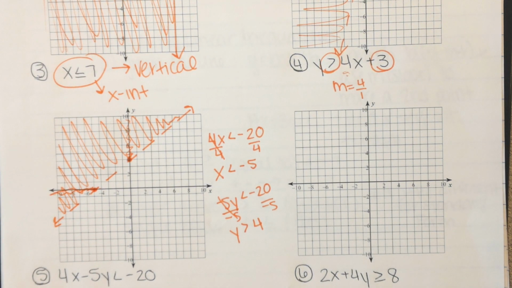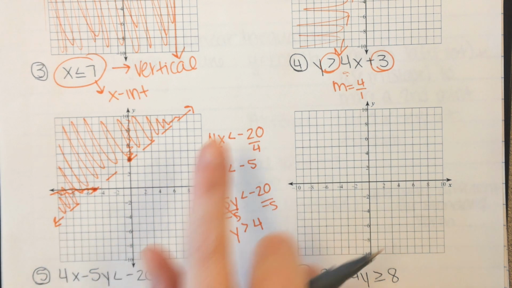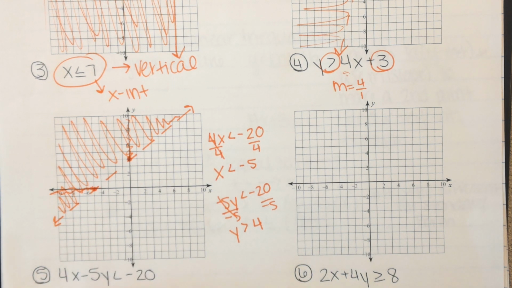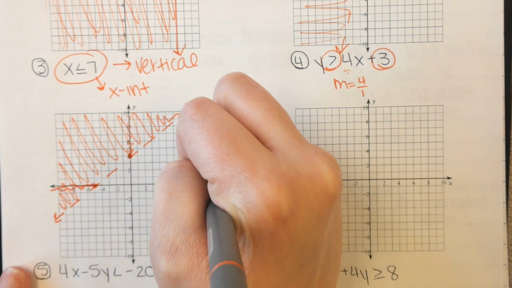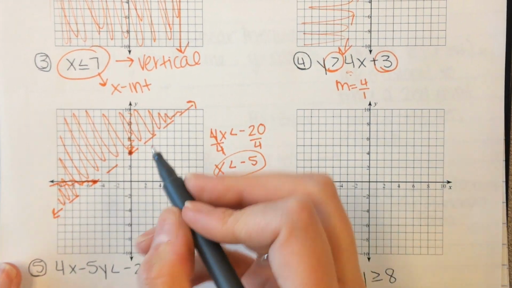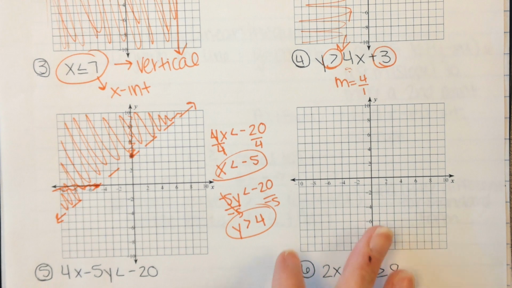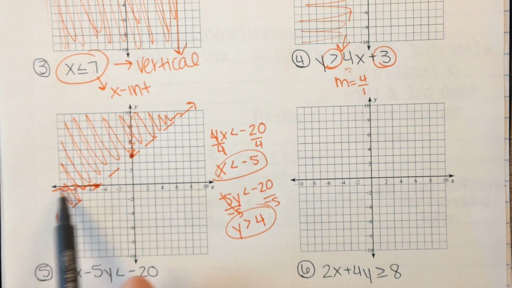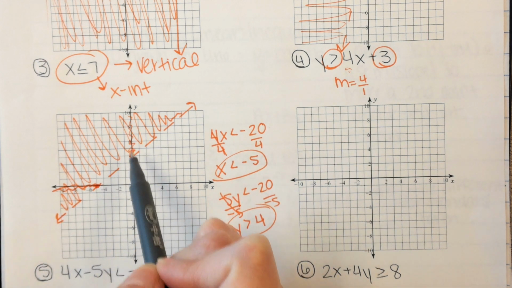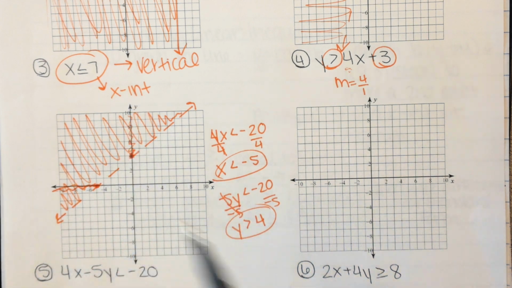Now, I know that that's a little bit different than slope-intercept form because this is less than, but we colored above. So when you're looking at the intercepts, you have to look at each individual inequality and think about where that would land on the graph. So like we said, this side has x values that are smaller than negative 5, and y values that are bigger than 4.